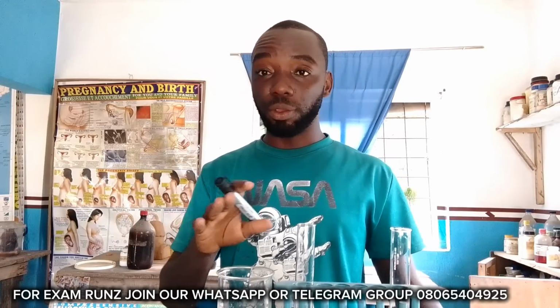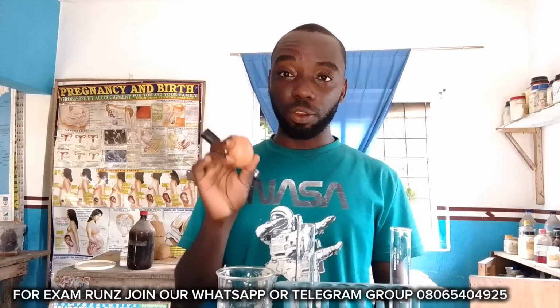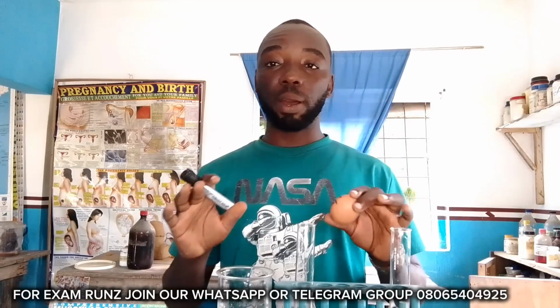So the question now is, what is the reason for these chemicals? Why are they asking us to provide these chemicals, despite the fact that they have not been listed among the specimen given by WAEC? That is the more reason why you need to pay attention to this video. They are not going to ask you any other question concerning specimen G and specimen H, if not food test. Everything they are going to ask you is about food test.